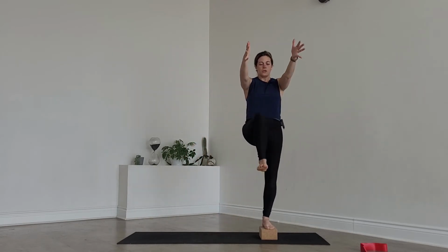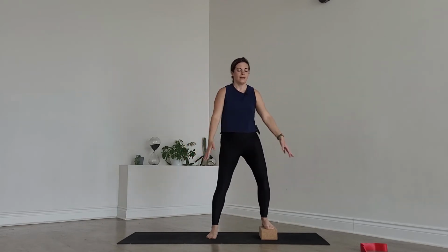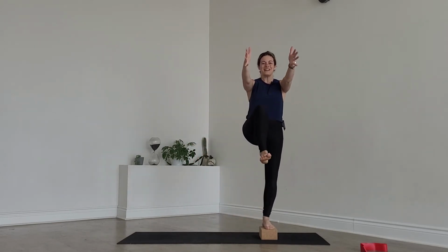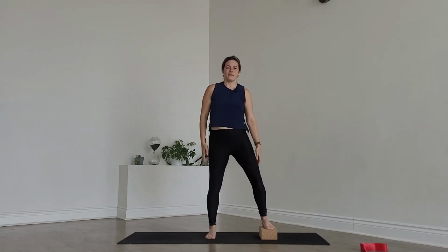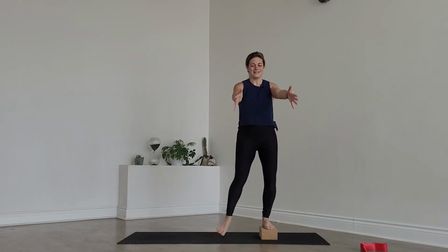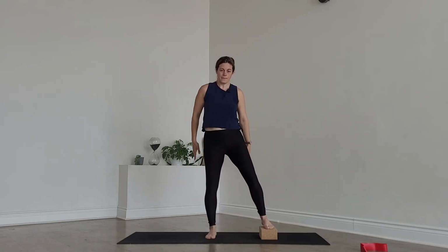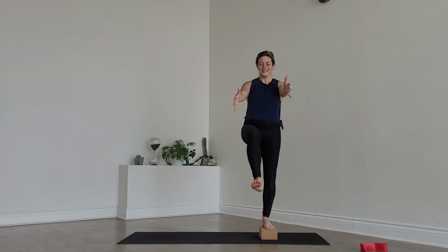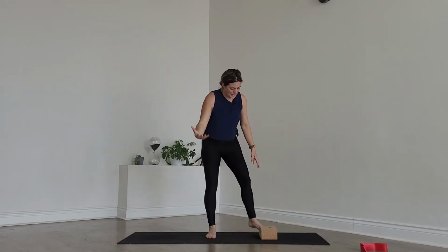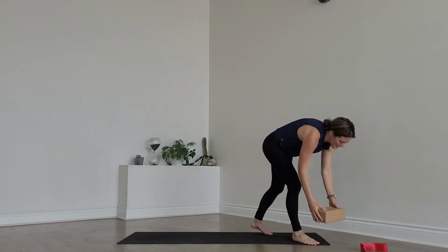Sometimes we move a lot with momentum and forget to think about what part of the body is actually creating and doing the work. So we want to make sure that we stay connected to that strength. 2 more. Last one. And set it down. Shake your legs out. Go ahead and take your block and set it aside.